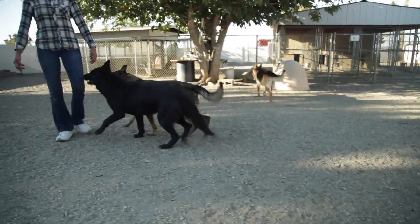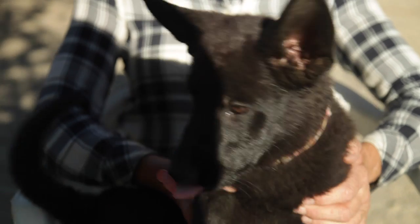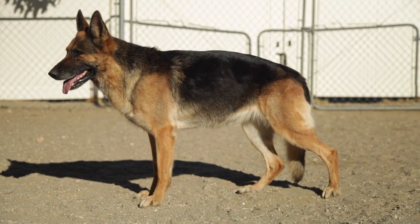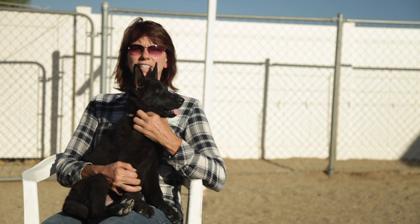What makes the German Shepherd a good dog is that if they're properly raised, socialized, and trained, they make excellent family pets. They're good around children and they're very versatile — that's what makes them one of the most popular breeds in the whole world. My focus is on a complete dog: one I can take into a show ring for confirmation titles and with the same dog do working, sheep herding, schutzhund, obedience, and agility. My dogs are basically all-around, and that's the great thing about the German Shepherd.